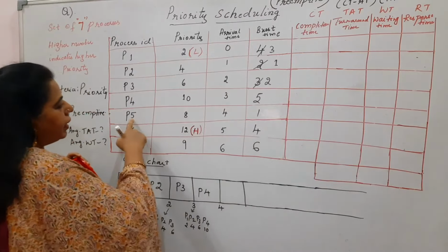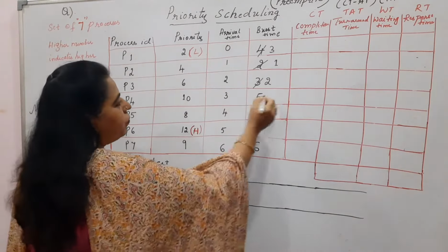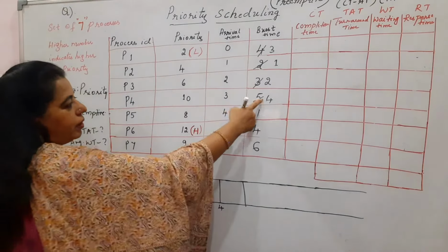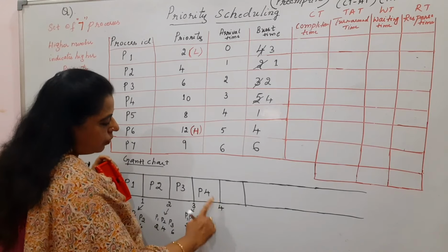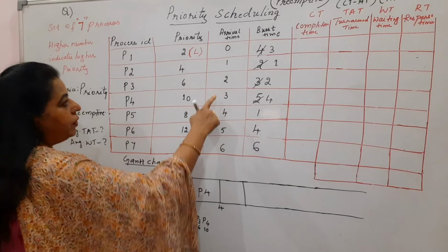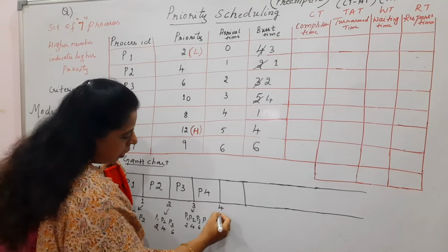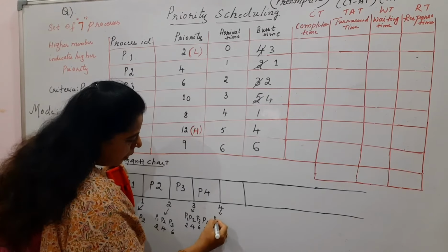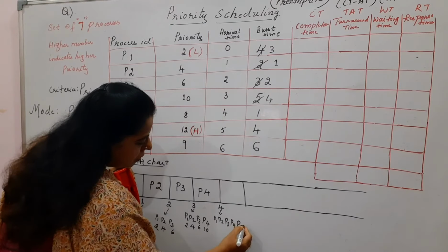Stop here and check whether any processes have arrived, and please don't forget to keep track of P4's remaining burst time. So how much does it have? 4 units of time. After that, P4 will run for 1 unit of time, and at 4 you need to check. Yes, P5 has arrived now. So P1 was already there, along with P2, P3, P4, and now P5 has also come.